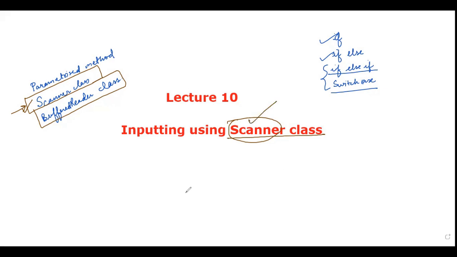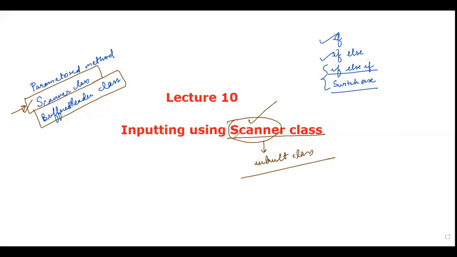But this scanner class is a class which is already present in the Java library. This is an inbuilt class, because it is already present in the Java library. The Java compiler knows everything about the scanner class. And the scanner class has certain functions, certain methods, which help to input values from the user. So we will use those methods or functions present inside the scanner class to input values from the user.